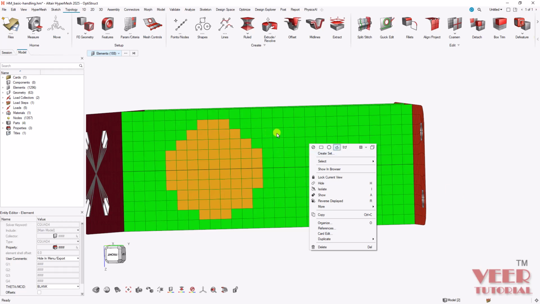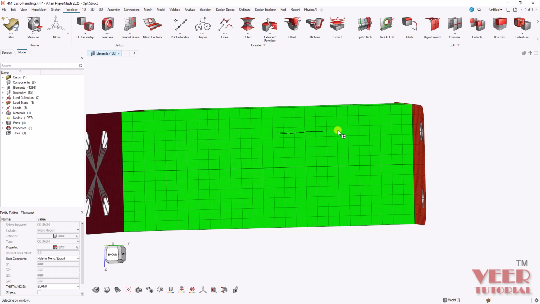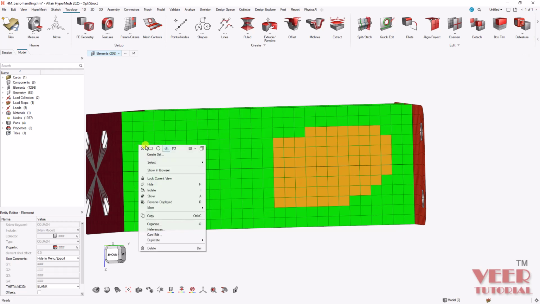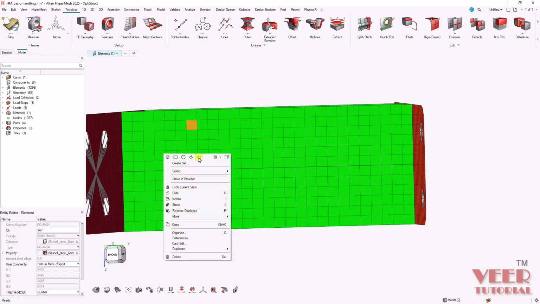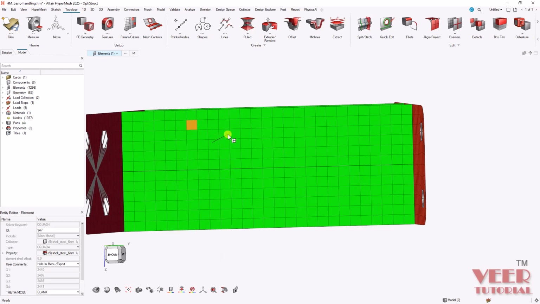Hold down the left click and drag the mouse. You can see a line is forming. You can take this line anywhere like this, and all the elements inside this line will be selected. Similarly, you can make a polygon, make right click, you can select polygon, polyline. So you can select an entity, let's say I will start here, left click, then drag the mouse, okay, right click, polygon, then hold down the left click, then leave the mouse, then again hold down, leave the mouse. Like this you need to make a polygon. Right now it is a triangle, so all the elements inside this will be selected.